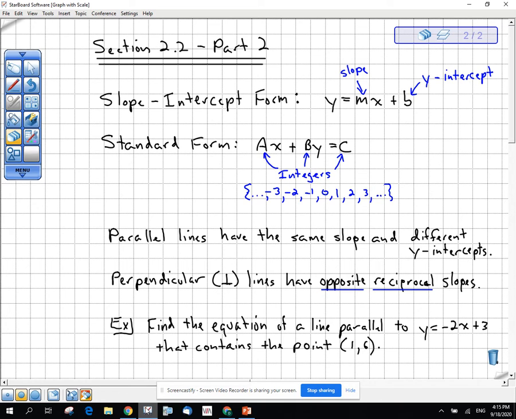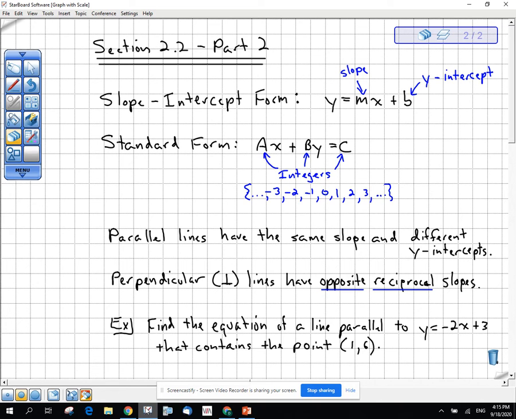But I hope you're working hard at it and making sure that you're committing these things to long-term memory, these different forms of lines and knowing the slope formula. And there's going to be more today, more in this video. All right, so something called slope-intercept form. This is always kind of like home base for most students, right?